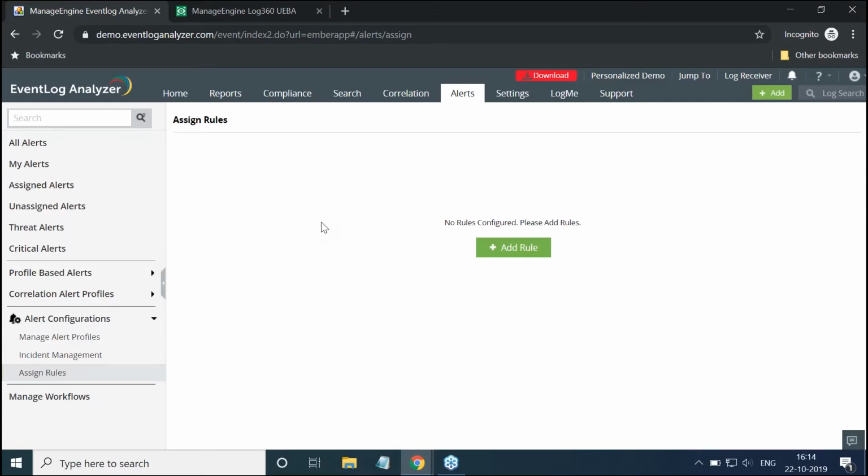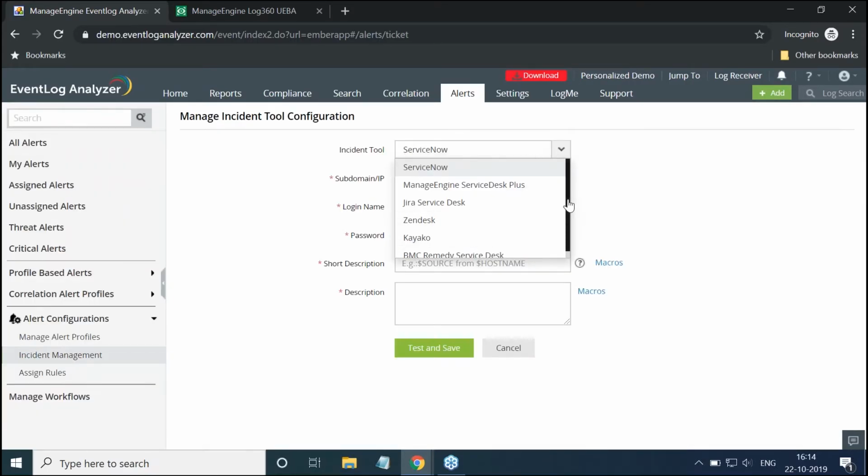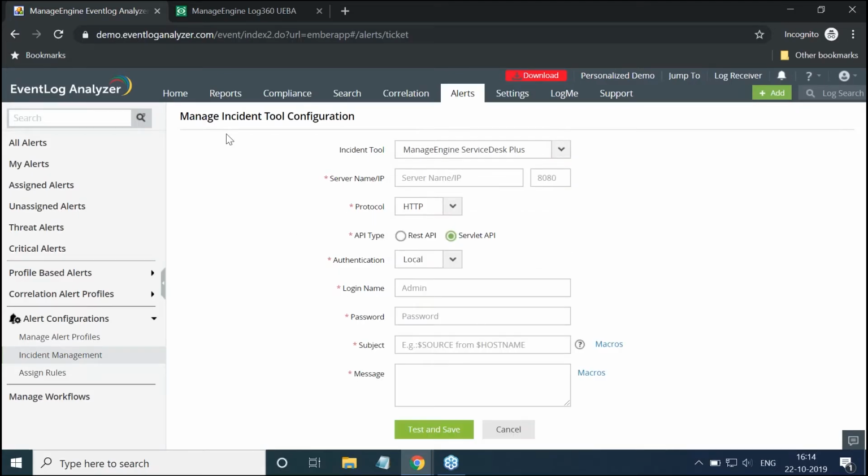Now, another thing which Log360 does is it allows you to forward any security incidents information over to an external help desk if you have one, right? So you can just click on incident management and you can see all of the supported help desk software over here, right? So once you configure any particular external help desk, you can also forward the information about all of the security incidents or particular security incidents from Log360 over to these external help desk consoles, right? So you have these external integrations available to you as well.